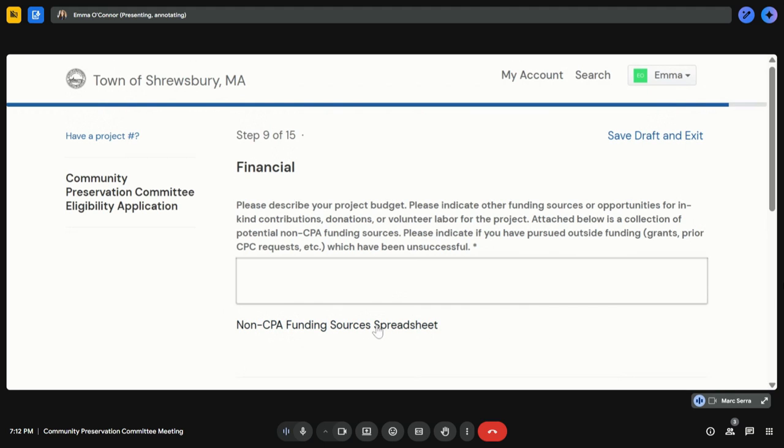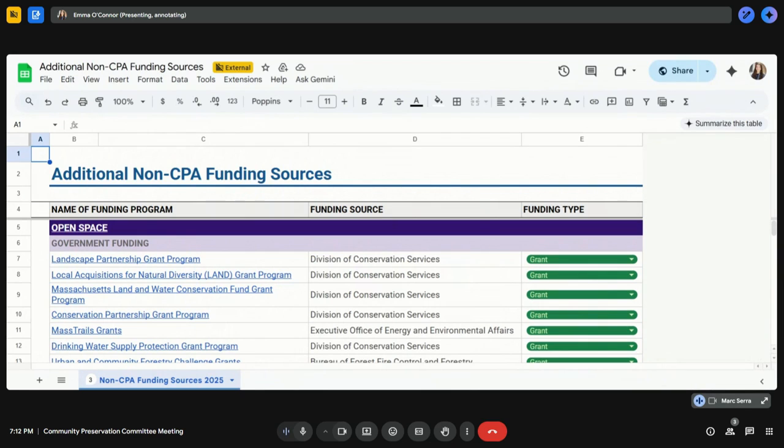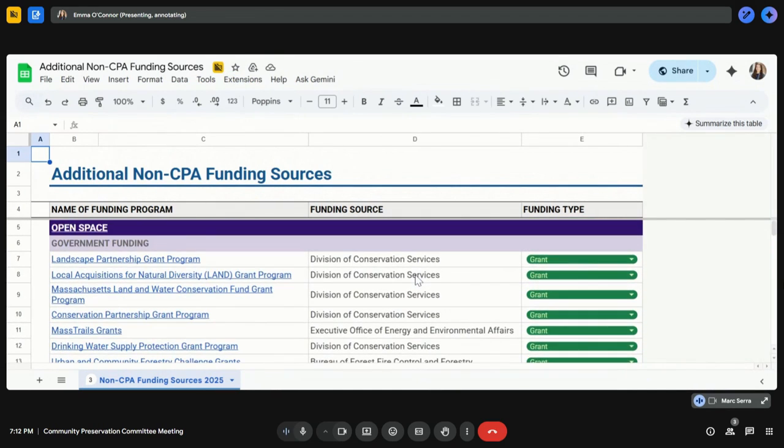So I'm going to open this spreadsheet just to show you what it looks like. So these other potential funding sources are broken down by project category. So you'll notice that there's open space, and it's also broken down by what type of funding it is.